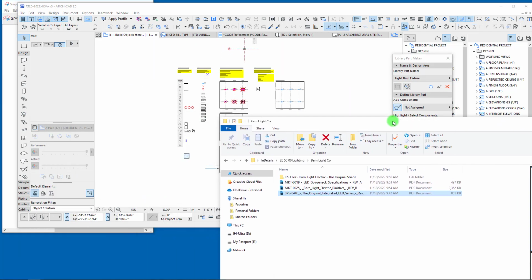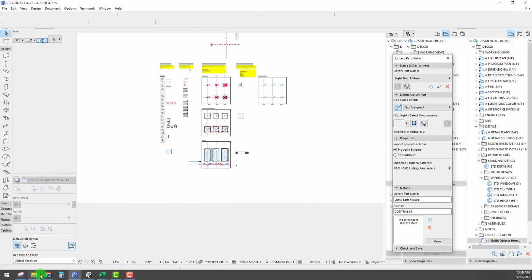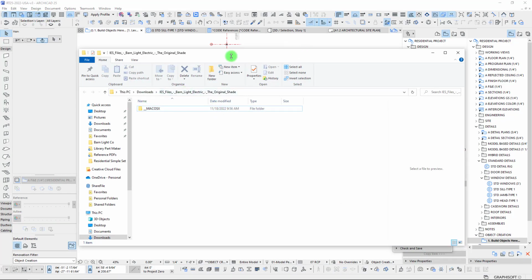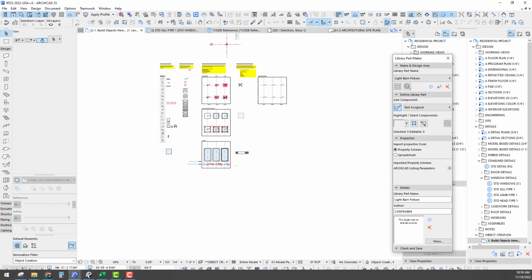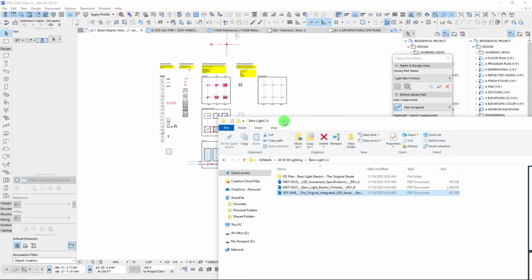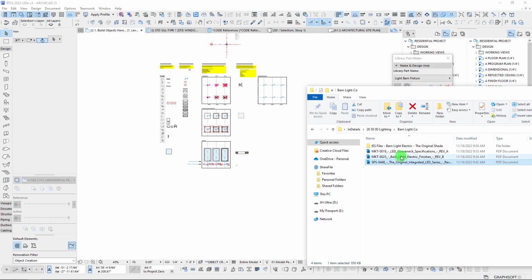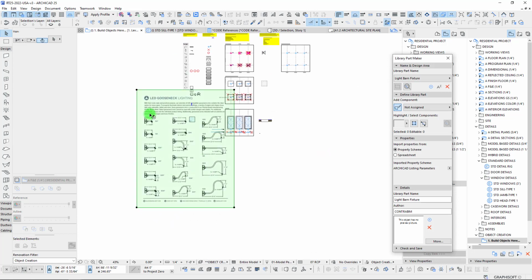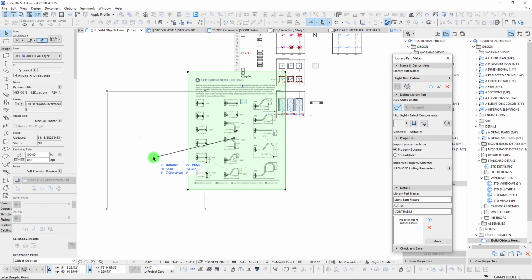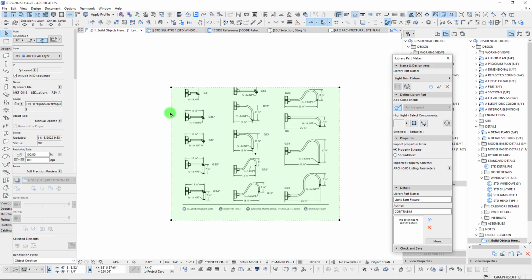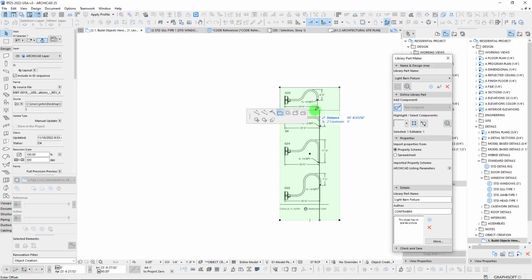So yeah, the first one here, let's expand this, and I want my, oh, where is it? Not that one. Sorry, too many folders pulled up here. It is our, there we go. So we are going to be bringing in, let's start with our gooseneck specification. And we're going to be using one off this sheet. So we're going to go ahead and place this. What we'll actually do is crop this down a little bit. We're going to be using that G22 as our reference here.